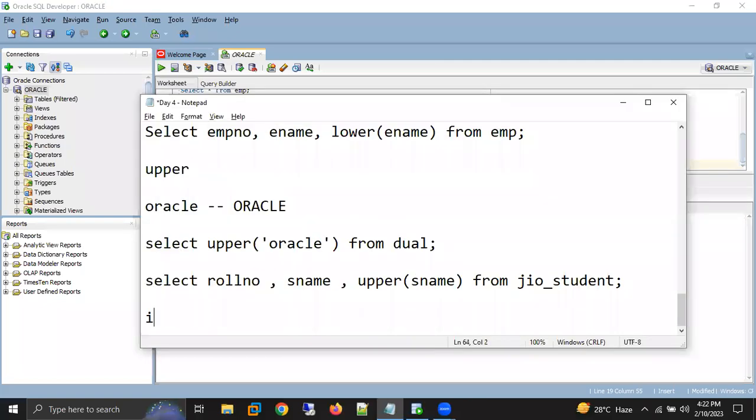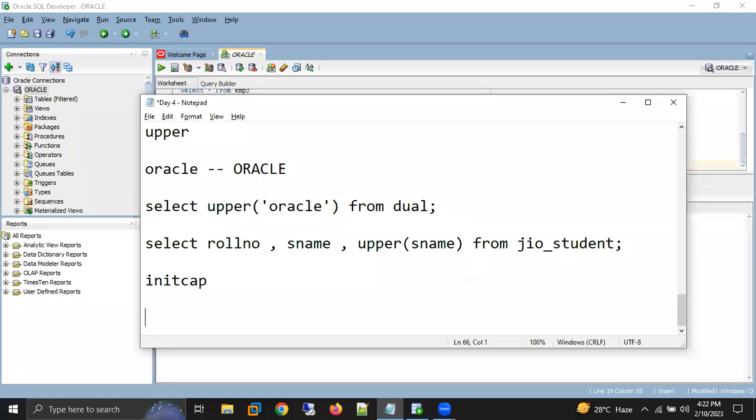Next one is initcap. What initcap is doing is that whatever the first letter I have, that particular letter it converts to upper. Other characters, whichever we have, it displays in small letters. The first letter only in upper, and other than that, all are displayed in lower.